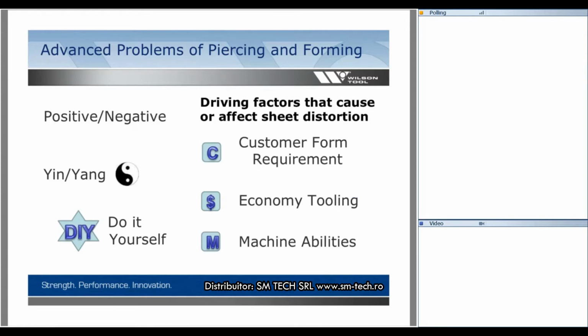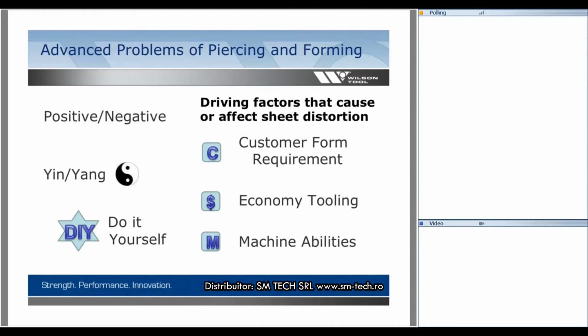On the slide, you'll see little icons in the upper right-hand corner. I'm trying to identify who I believe can affect this. C is a customer requirement. They're going to give you a drawing. It has dimensions. It is an object. If you can identify that it may cause you problems, that's something you should discuss with your customer as soon as you can.